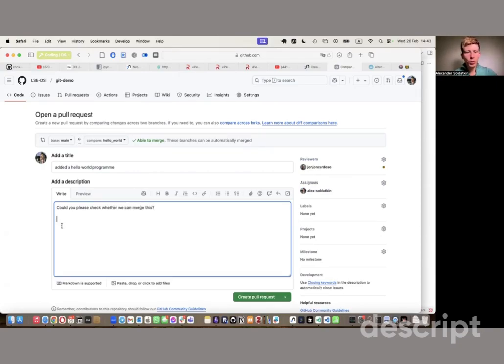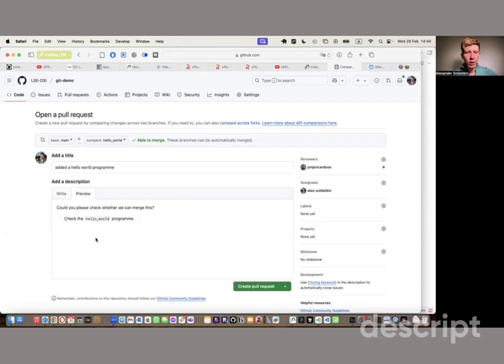This little comment window accepts Markdown, and what's useful about it is you can also have checkboxes here that are formatted like this. Check the hello world program. Preview that. This is what it's going to look like.